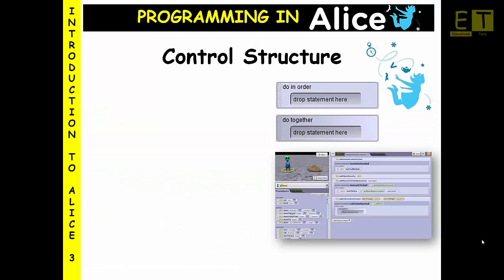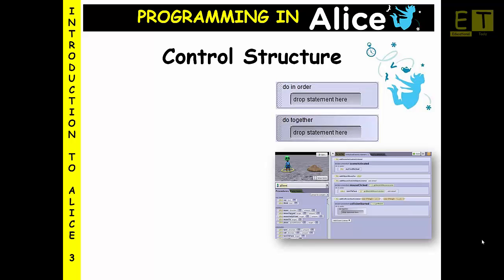Control structures, the main focus of today's session. A program consists of both sequential and simultaneous events, and we discussed the importance of these in programming in the previous slide. These events could be executed repeatedly. Sometimes an event will be carried out only if a certain condition is met. When writing programs and designing games, we must recognize these different events. We should also determine how to implement these events. To do this, we use control structures extensively.